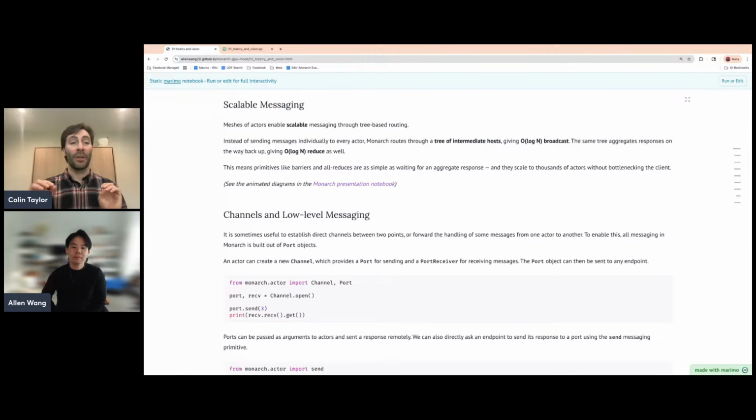This is basically both directions. When we do what we call a call or a broadcast, we're sending out the message to every single actor in the mesh. This will be O(log n), and we do that with tree-based routing. The same happens on the other side when we do what we call reduction or aggregation. When you're expecting a response from all these actors, we will reduce these values using run length encoding, and we will do the reverse message passing, also using a tree-based routing mechanism.